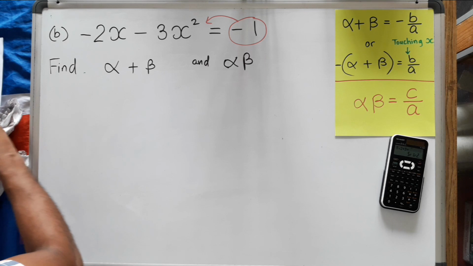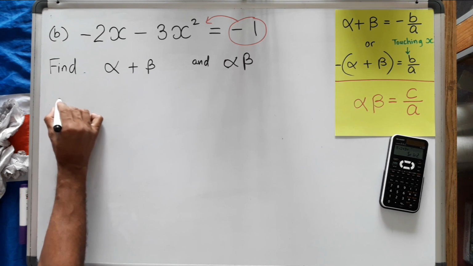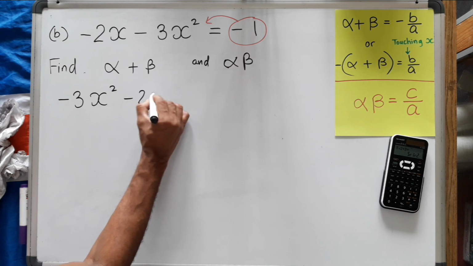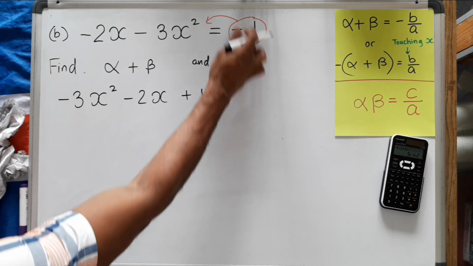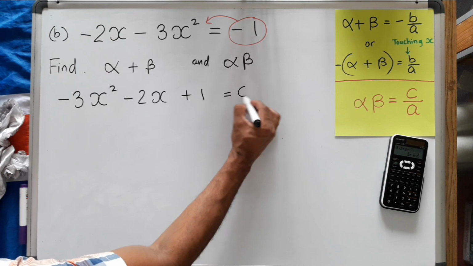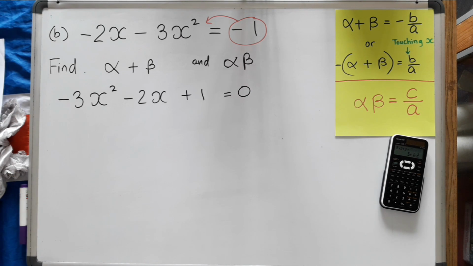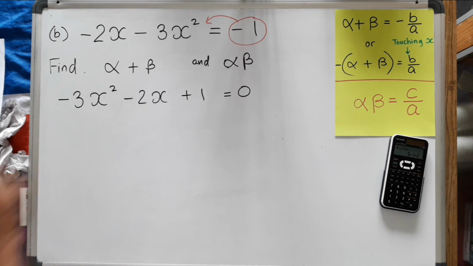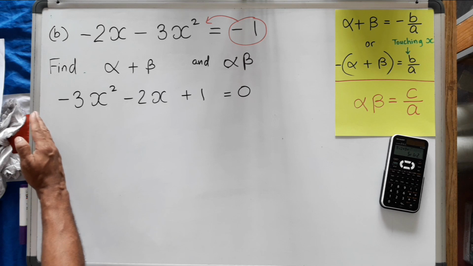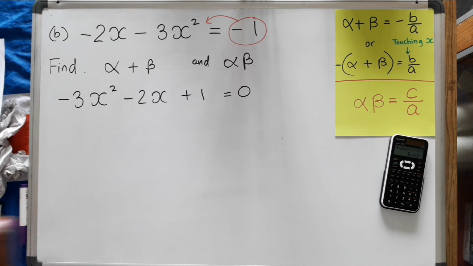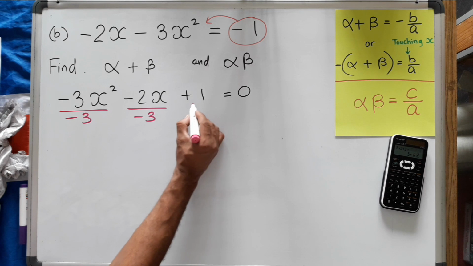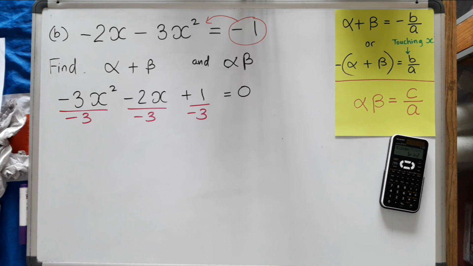So let's see how this will look. I think I would end up, if we rearrange, minus 3x squared minus 2x plus 1, because we threw it across, is equal to 0. Now for these formulas to work, the number touching x squared must be equal to 1. So this minus 3 is a problem. So I think we need to divide out throughout by minus 3. Minus 3, and remember, I prefer if you keep everything as fractions in this topic.